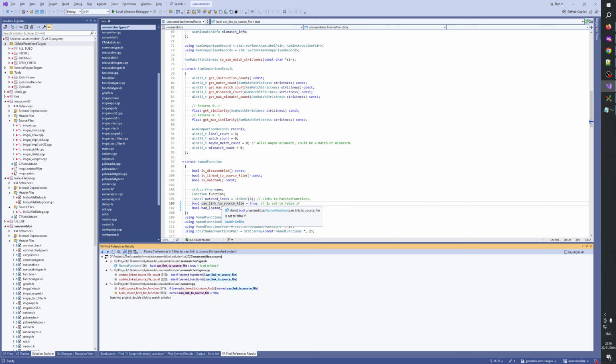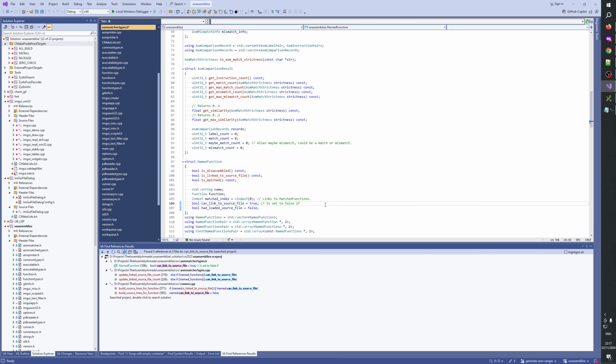Okay, is set to false if the function could not be linked to a source file.